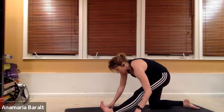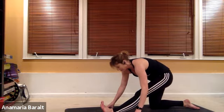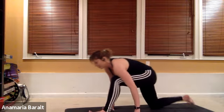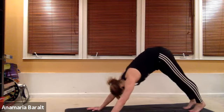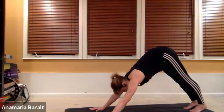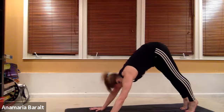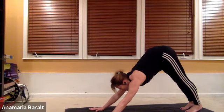And if you're in your full splits, come on back, meet us. We'll bend into that left knee, plant your hands, and send your left foot back to meet your right. So we're gonna do our five little tuck jumps again. So bend your knees, make sure you're not looking at your feet. I promise they're attached. Look between your hands and keep your gaze there.